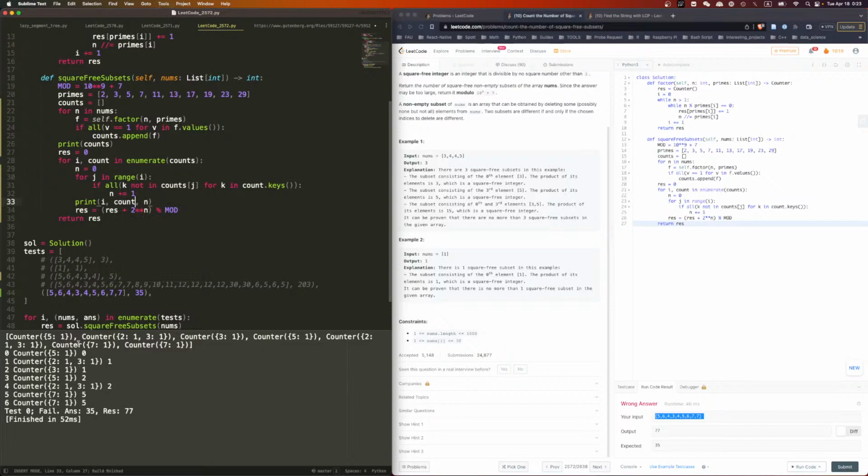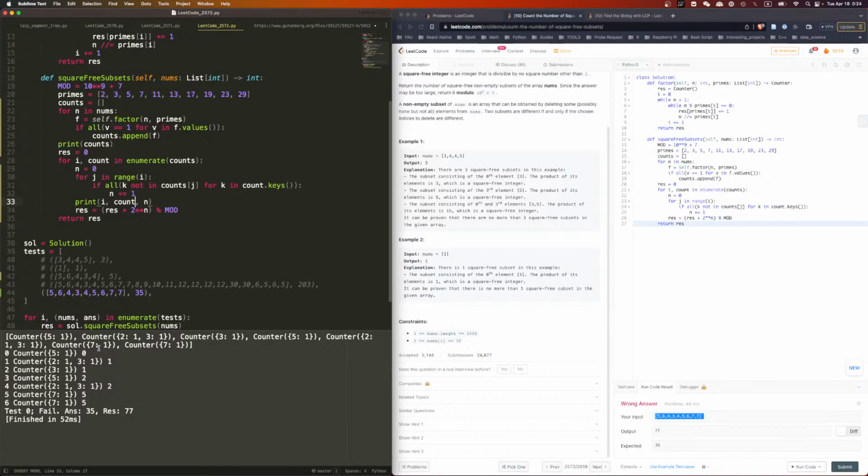Right, 3 should be 1. Because that's only 5. And this 5, where is this 5? This 5 should have 1 and 2. Yeah, 5 has 2. It does not have this one. And this should have 2. And this should have 5. 1, 2. Oh, this is not 5. Oh, that's why it's hard.